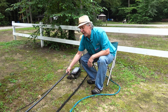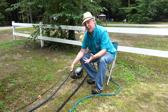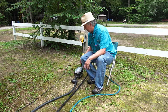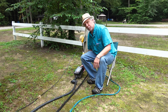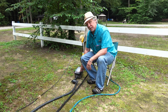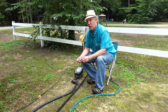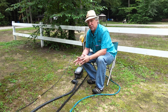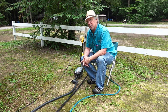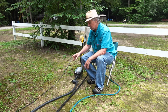Now, what about electric? You definitely need an electric cord — that's a must-have. We have a 50-amp cord; the travel trailer had a 30-amp, which was purchased separately. What we definitely think is a should-have is some type of surge protector. We use the Power Watchdog 50-amp smart surge protector. Pedestals sometimes have ground problems or reverse polarity, and this protects us against those issues and against large surges from the campground.